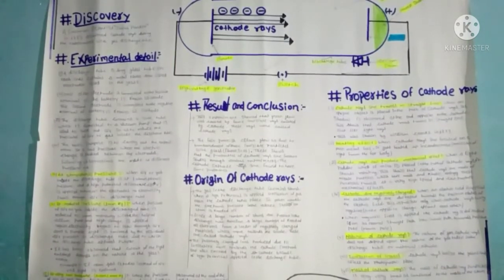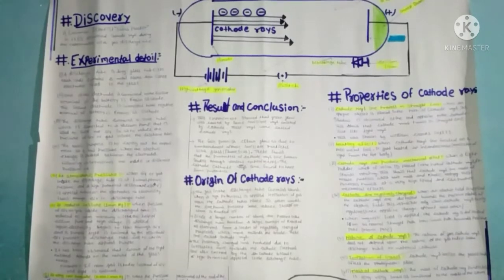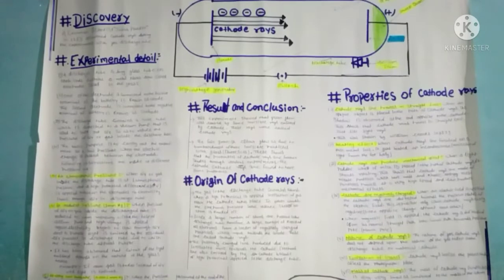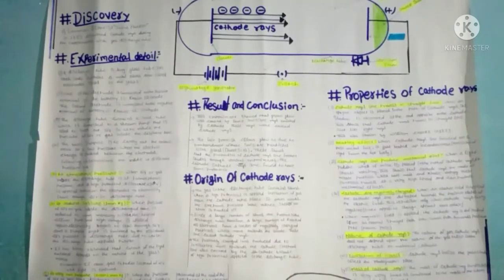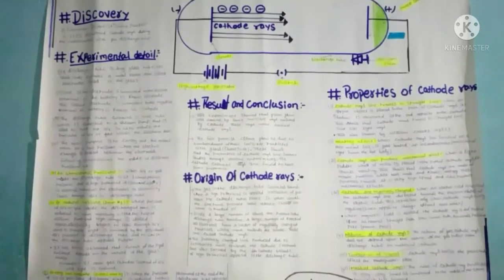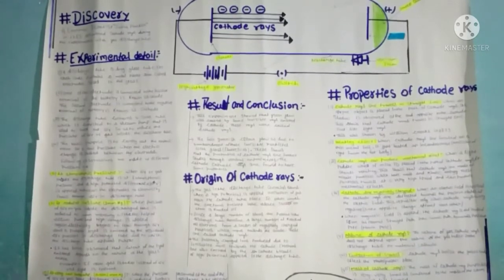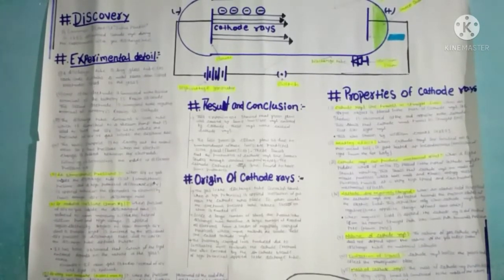Now we come to the origin of the cathode ray. The gas in the discharge tube contains atoms. When a high potential is applied, ionization of gas near the cathode takes place. In other words, the electrons present in the valence shell of an atom are knocked off. Since a large number of atoms are present in a discharge tube, a large number of knocked-off electrons form a stream of negatively charged particles which move towards the anode. These are called cathode rays. The positively charged ions produced due to ionization move towards the cathode. Electrons are also emitted by the cathode because of the high potential applied in the discharge tube.